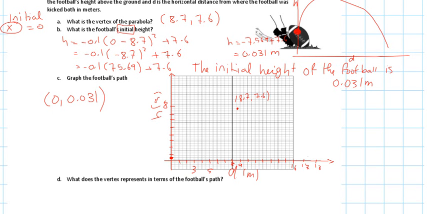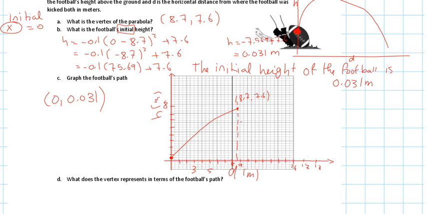Now, this is not a full quadratic, right? If I want to graph, I have to graph the other side of it, yeah? What do we know about the vertex? We know that the vertex is in the middle of your graph, yeah? We know that the vertex runs through the axis of symmetry. So that means if I go from the middle to the left or from the middle to the right, it's going to be the same thing, because this is where your axis of symmetry is, okay?